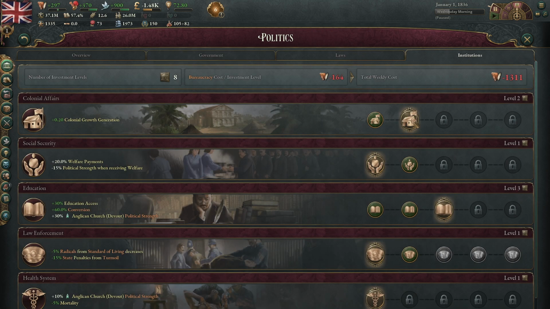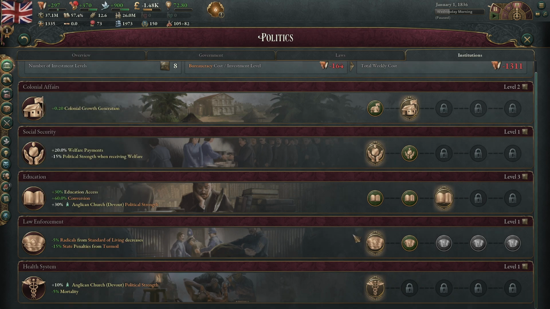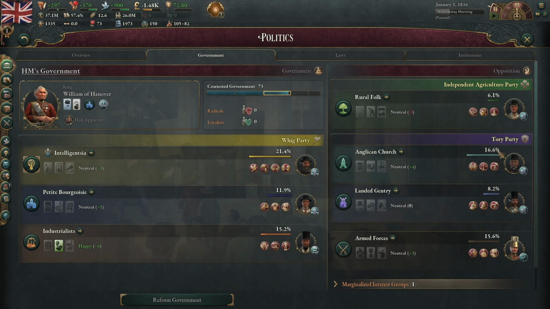Institution-wise, we start with level 2 colonialism. We already have social security level 1. Education is level 3, but it's religious education, we don't like that. Law enforcement level 1. Health system also level 1, also run by the church. So our church is really getting powerful, the Tory party, together with the landed gentry.